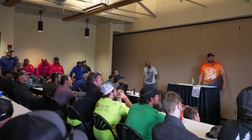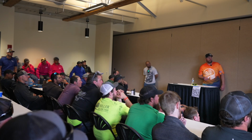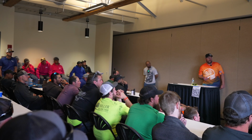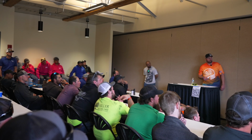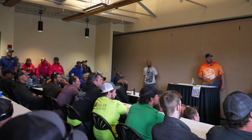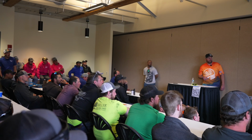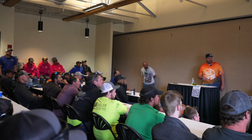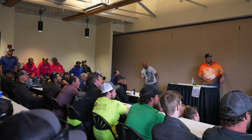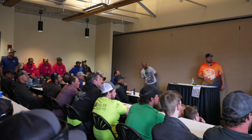This is my load chart on my truck. With knuckle booms or anything that has a jib, you do have to take into consideration that the angle of the boom will determine how much you change your capacity. If I didn't have a jib on here, I would have a little chart like this that would literally give me how much it would be per section. But with a knuckle boom with a jib, the lower we go, it does change the capacity a little bit. They're relatively the same.